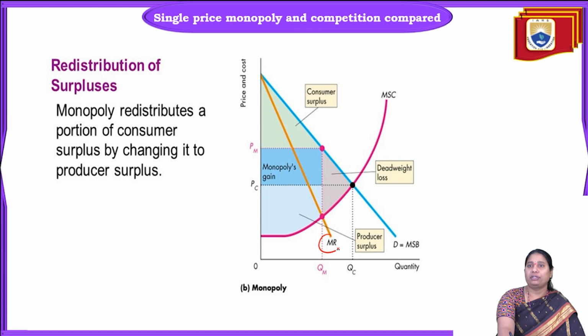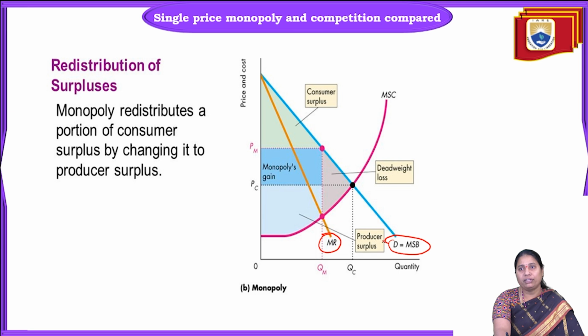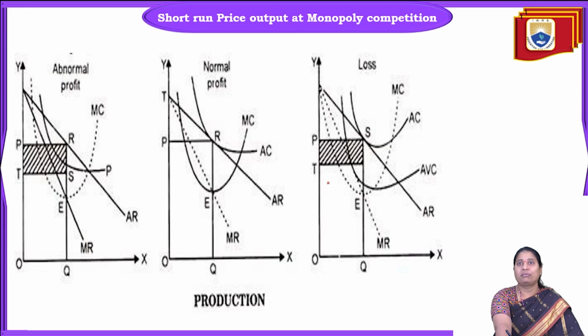Whenever the marginal revenue curve is there, along with the demand and the marginal cost of production, they will go for the marginal supply curve. With this, if the supply and the revenues meet, then we can say that up to this point there is profit, and then here is a deadweight loss. So the monopoly gain will be there only up to here. But if this marginal supply curve meets this demand, then they are not going to get any monopoly power over that.